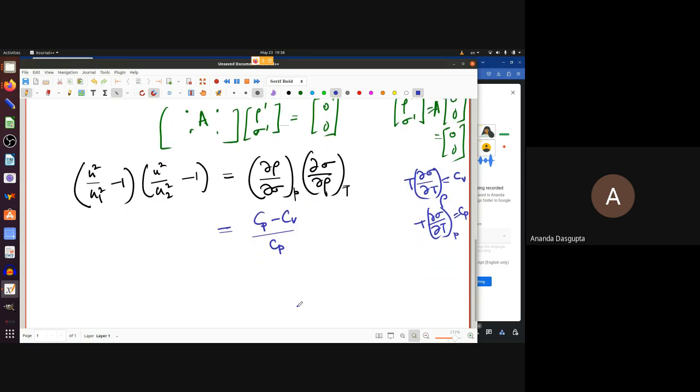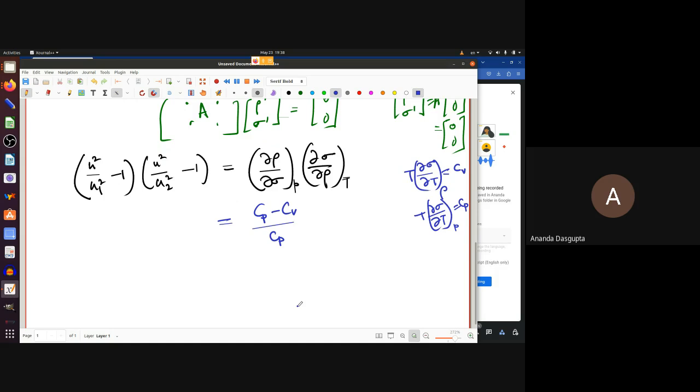Now, the next step that we are going to use is this will give a quadratic equation. Two of its roots will give you two different kinds of possible wave motion. However, what we can always do is look at an approximation which is pretty accurate for this particular system. Note that we are talking about waves in a fluid, in a liquid in particular, not in a gas. So in a liquid, can you say what kind of size this object Cp minus Cv by Cp will have?